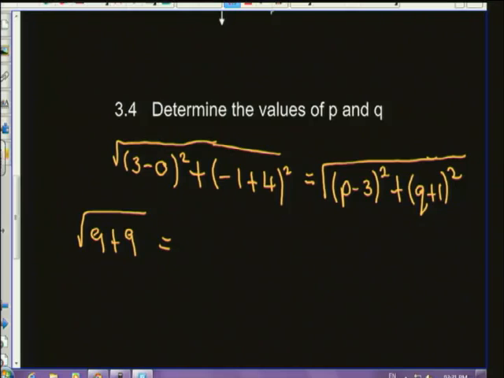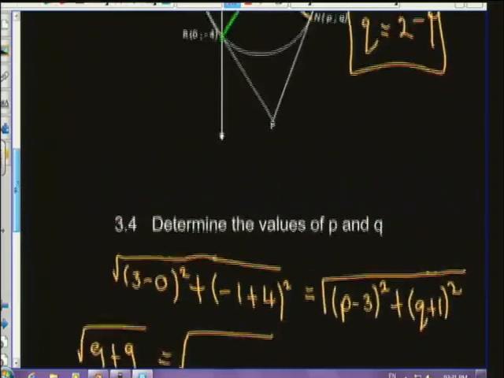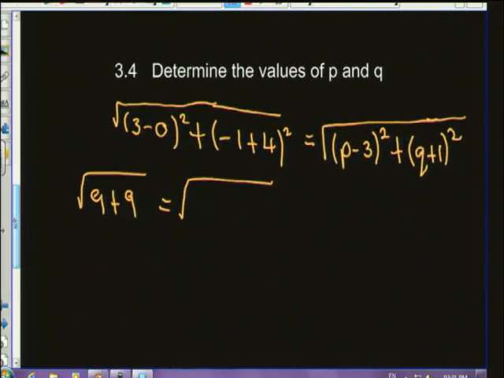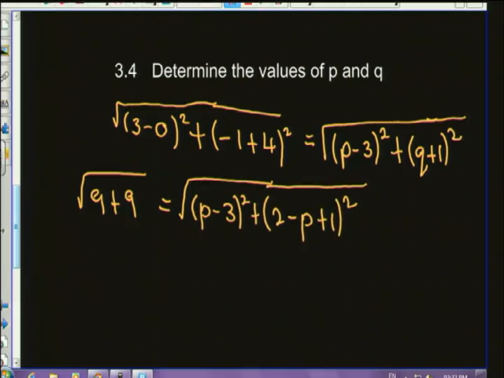Right, so we're going to go here, and where I see a Q, I will write 2 minus P, so we can leave that as P minus 3. Okay, instead of a Q, I will write 2 minus P plus 1, all squared. Where is that coming from? So this, I've replaced that Q with that 2 minus P, which we proved in a previous question. Right, so let's continue. If you simplify that, that's just square root of 18.